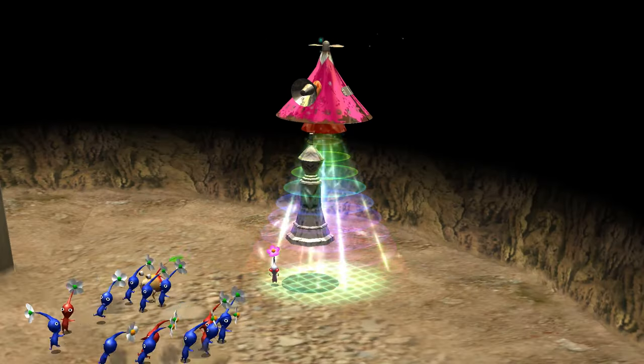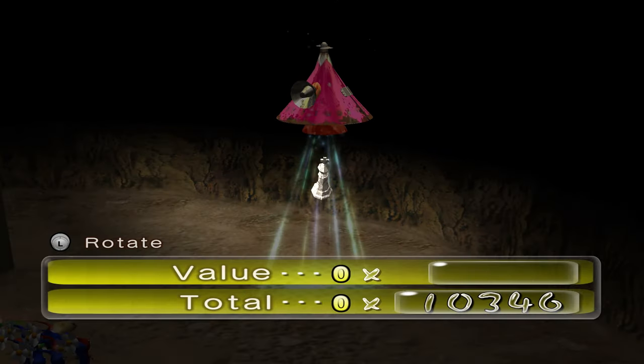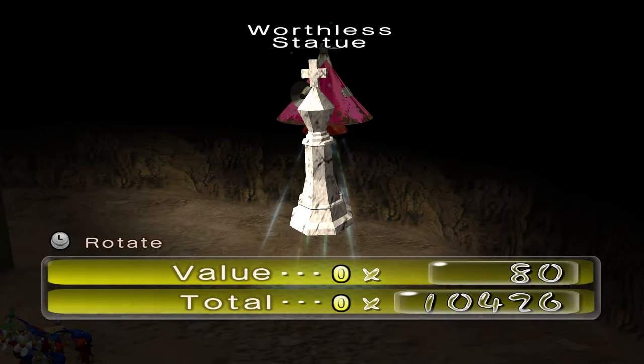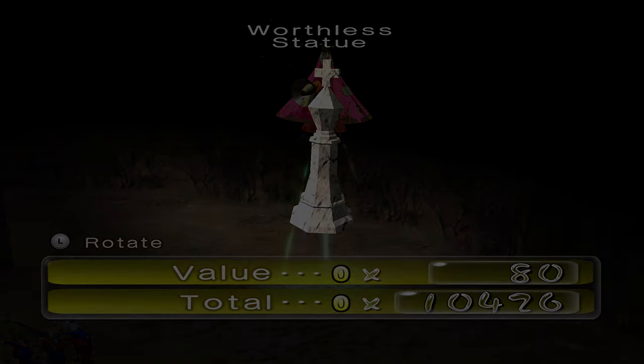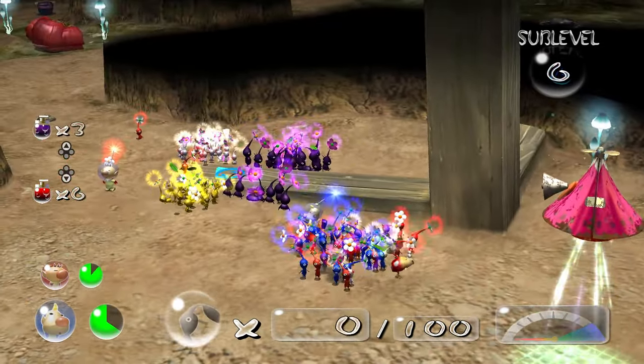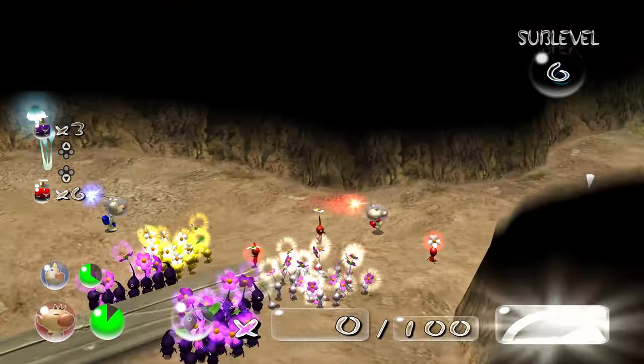Man, I'm gonna feel bad about leaving the Bulbmen behind though. They're so cute. But I think they can't survive outside of a cave, so unfortunately, we won't be able to bring it with us back to the onions. Is that all the treasure? Yep. Moving on.